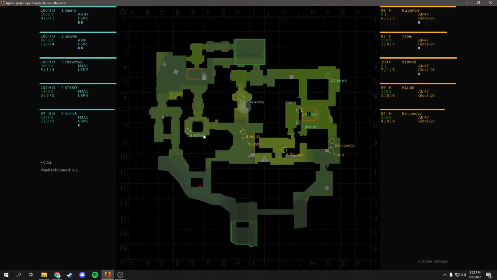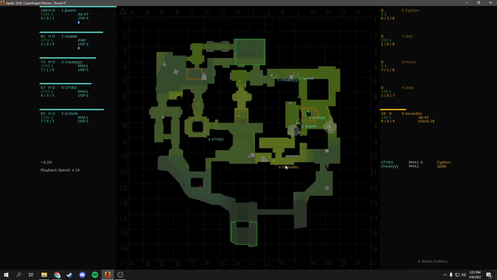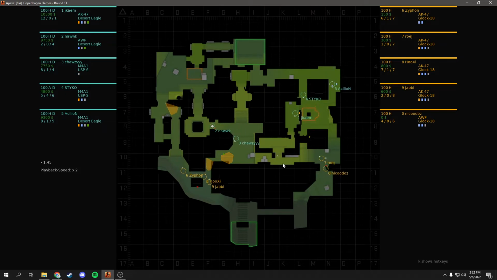They peek Donut Dry together, and they're going to lurk into house. Round 11, we see a 3-2 default. Roy is going to take space in lane. Opera is holding banana. And the rest of the team are going to surprise Chazi out in mid, catching him outside, but he's able to fall back.